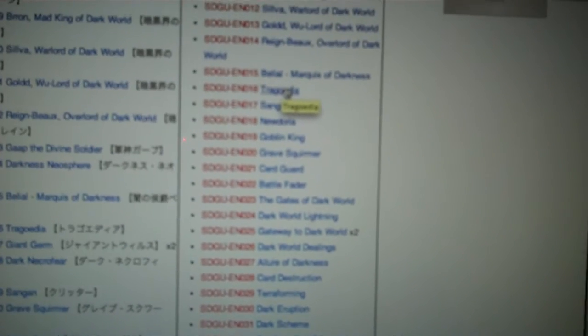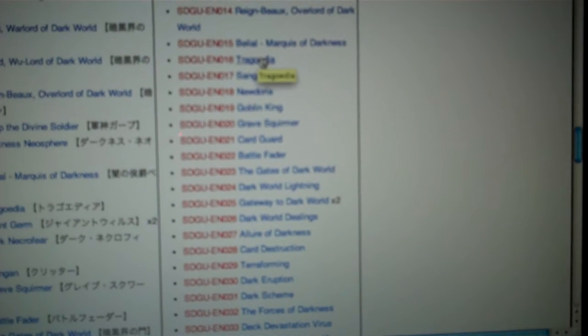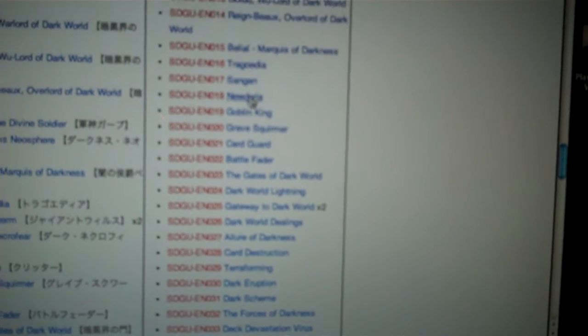Kind of surprised that Tragodia is in here, so if it's not actually in real life, I'm sorry I'm gushing about it, but if it is, it's a good reprint. Lots of people need Tragodia. Its price went way up when it got unlimited to 2, and this is a new easy access place for people to get it. Newdoria, Goblin King, Grave Squirmer, Card Guard.